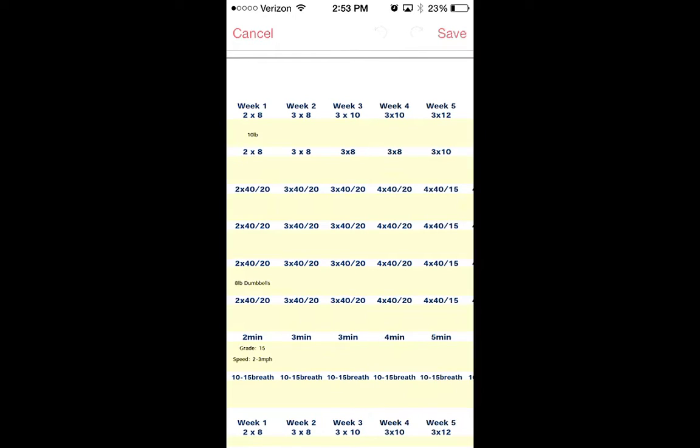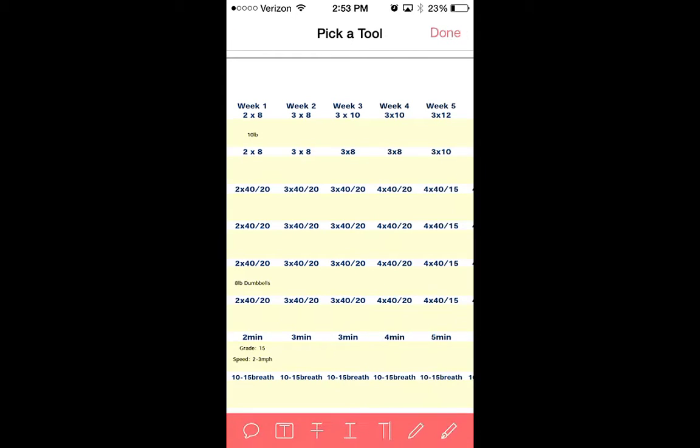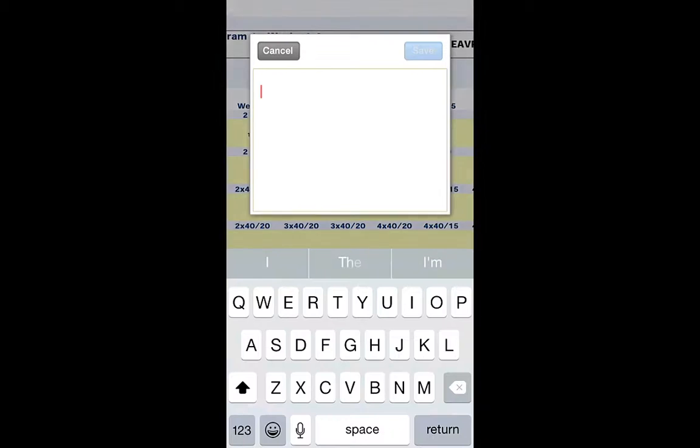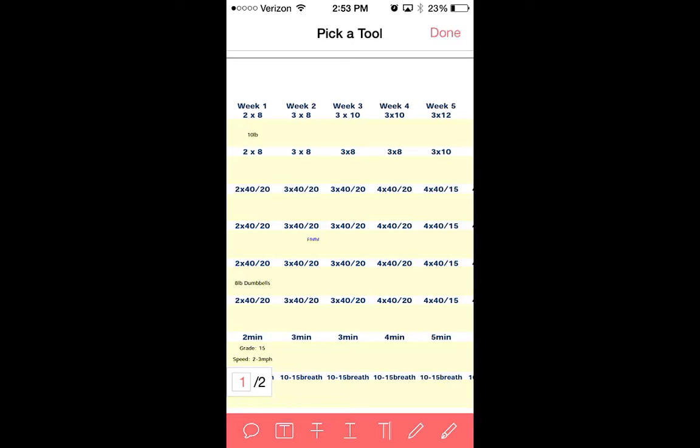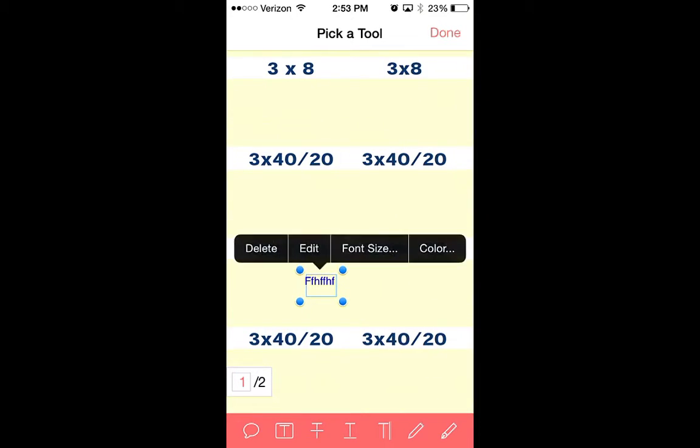So the drawing tool I can draw with, and then the text tool is the one I use the most, where I can save that, move it around where I want, and make note of the weight.